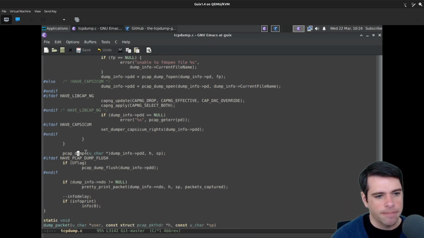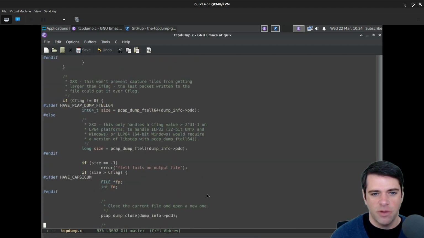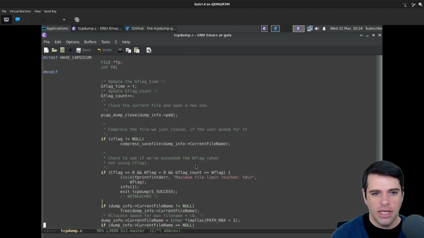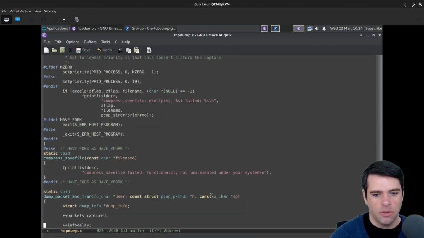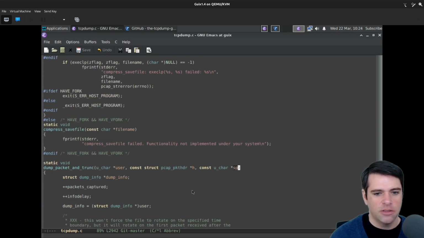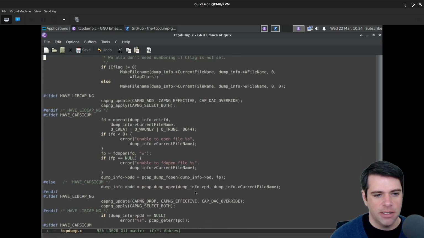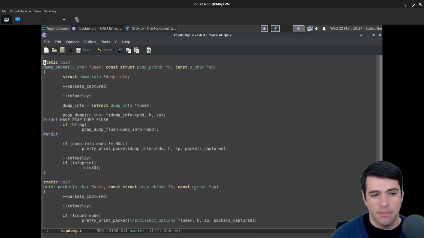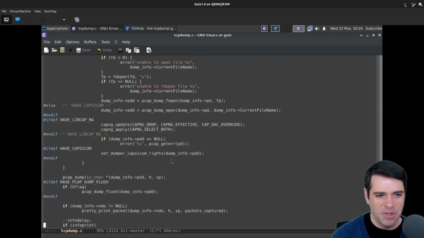That sounds great. Okay, so we're going to call out to pcap dump, and we're going to pass it sp. And sp was something we passed in here, and I feel like we haven't otherwise told it what to write to. So I feel like we're going to write to sp. But I thought elsewhere sp was source packet. So I don't know why we would write to a source packet. It doesn't seem quite right. So that's possibly what's going on. It's also possibly not what's going on.